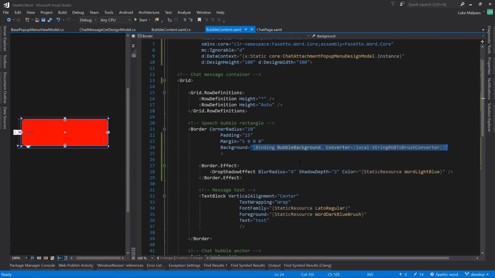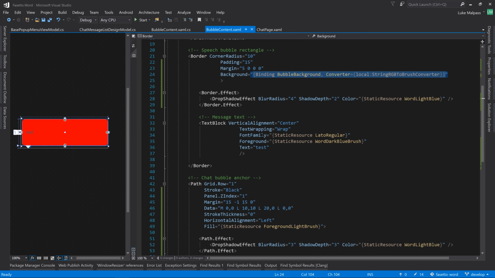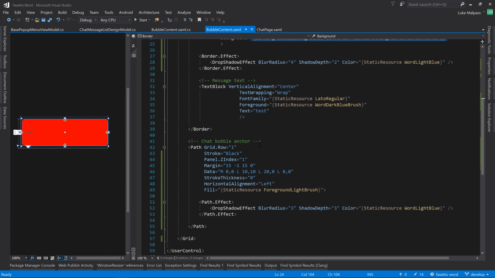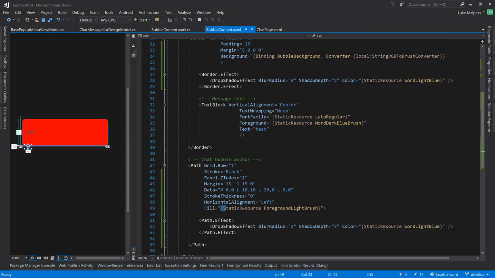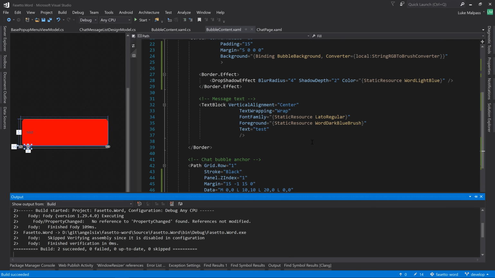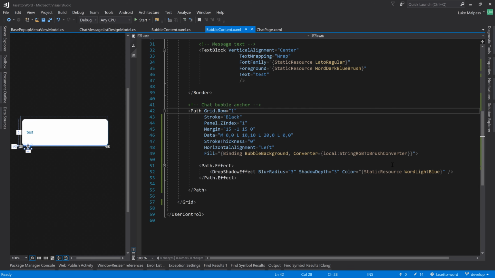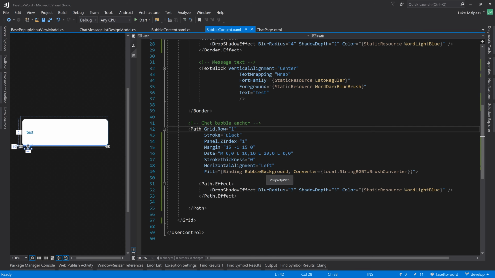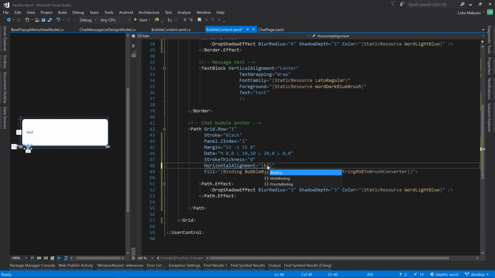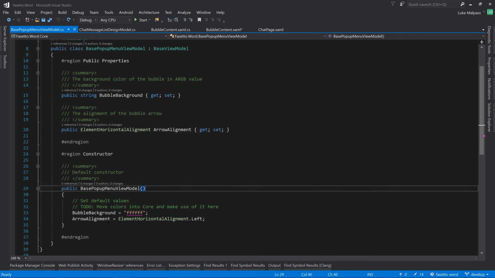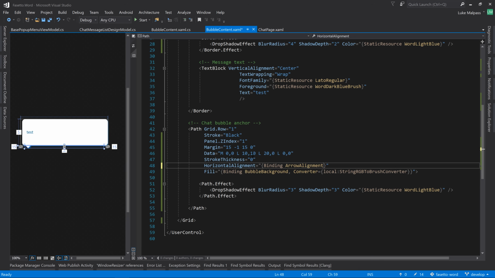So let's bind that to the same, where else did we use it? Here, the fill of the arrow. Let's just rebuild, make sure that goes back to white. And now the alignment, which is somewhere there. This needs to be bound to the arrow alignment.